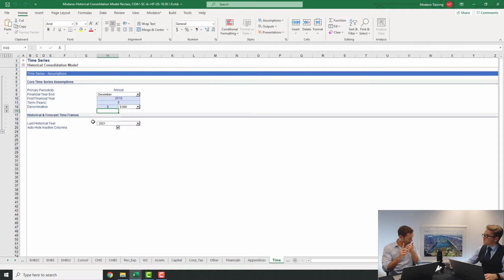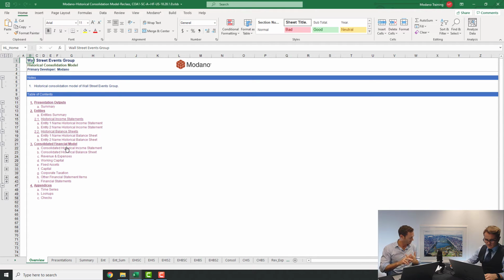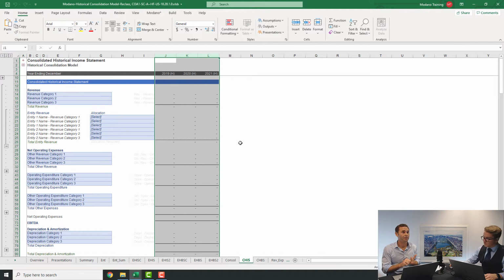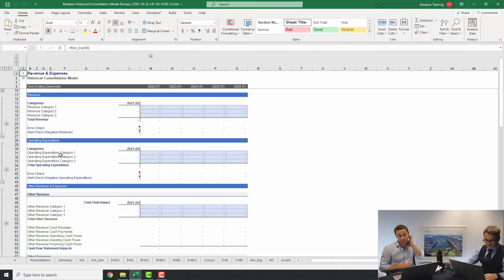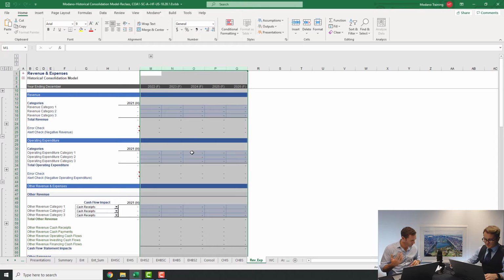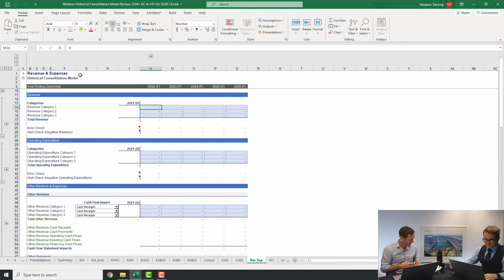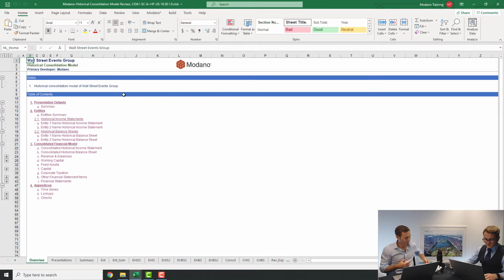Cool. Now let's just confirm that by going to the historical income statement and make sure we've got 19, 20, and 21. That's fine. Yep. And then let's just go to the forecast revenues and expenses in the model. And we've got 22 to 26, which is what we had for the prior all periods console forecast model. Okay, so that's our dynamic template set up with no data in it, with 2 entities starting.